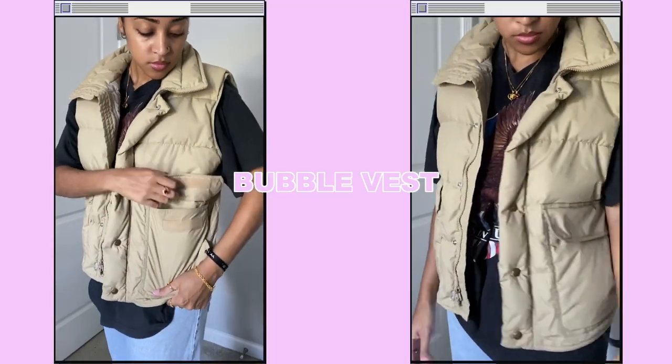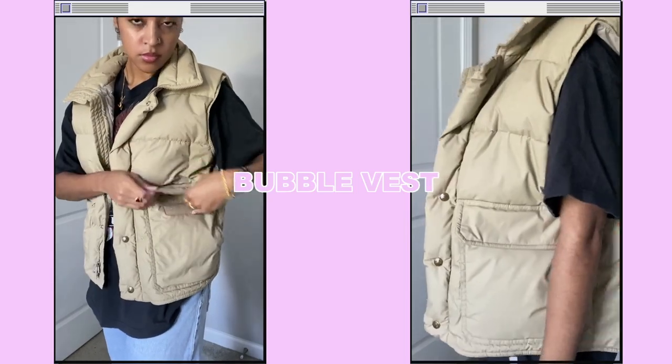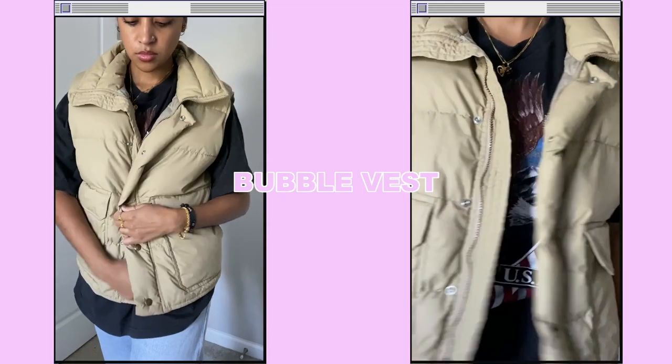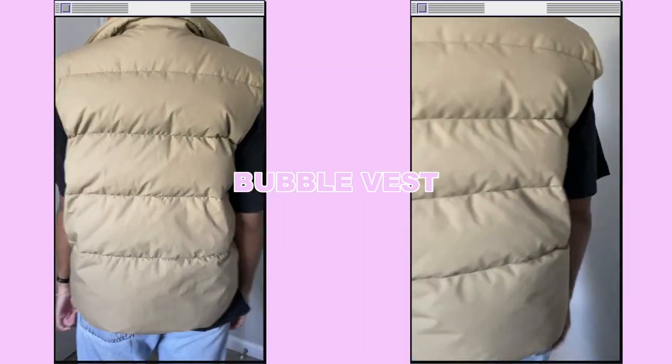The last piece that I got was this down vest. The brand is EMS, the Outdoor Specialist. It's a size medium that I found in the main section. And I really like down vests because you don't have to wear a coat, you know what I'm saying? You can wear a longer shirt or a crew neck or a hoodie underneath, and you will be warm because it's down, you know? I feel like a vest is essential in your wardrobe also.